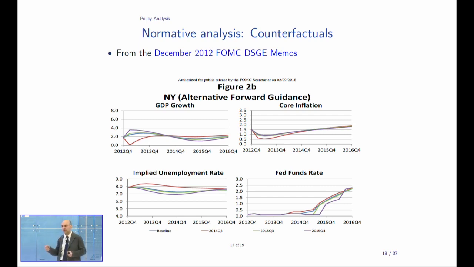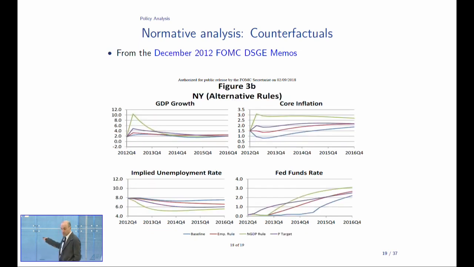Using this model, you can ask the question, okay, if you extend forward guidance by 3 quarters, what's going to happen to the economy? This is a natural policy question that we ask using those models. Without going into detail, you can see what would be the effect on GDP growth and inflation. And you can do the same with alternative policy rules. What if, instead of the estimated interest rate feedback rule that we have in the model, we use a nominal GDP targeting rule in green, or price level targeting? Those are the answers that the model gives.